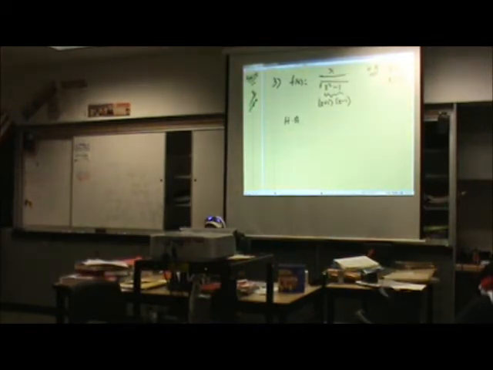Horizontal asymptote occurs when you take a limit as x goes to positive infinity, and I have x over the square root of x squared minus 1. Now this is going to be tricky, so you better know how to do this one. Then I'll show you the ancient Indian secret. What I have to do is multiply this by 1 over x. In here I have to multiply this by 1 over rad x squared, because I have to get inside the radical.